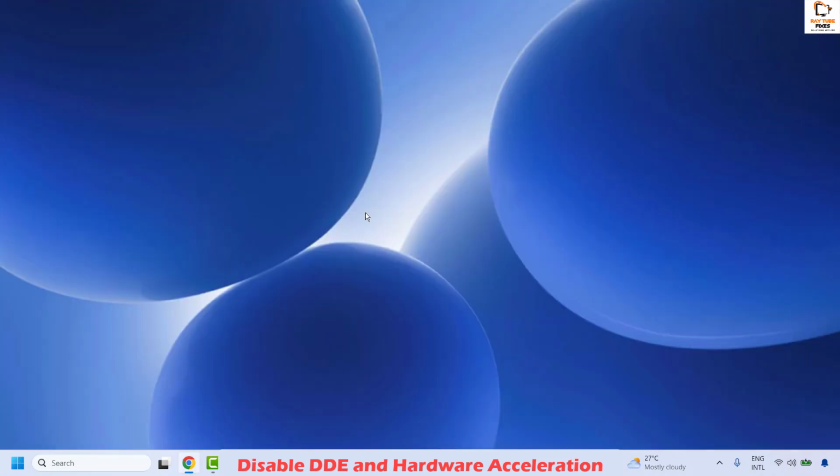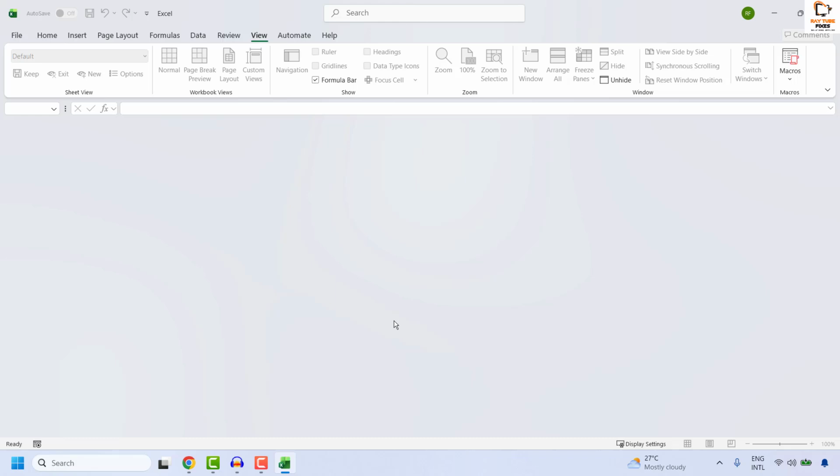Once this is done, you may close Excel and then try to open Excel and check if your issue has been resolved. In case your issue has been resolved, well and good, you don't need to try the next step. Now for the next step, if you're still seeing the Excel document gray in color, you can go ahead and unhide the workbook.